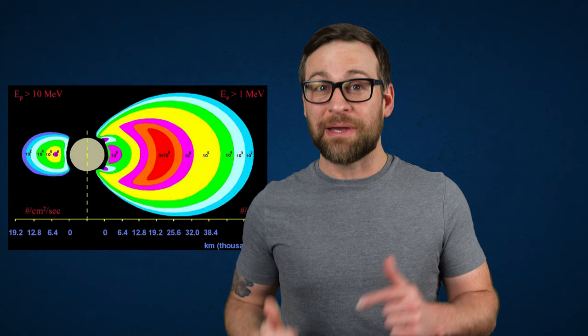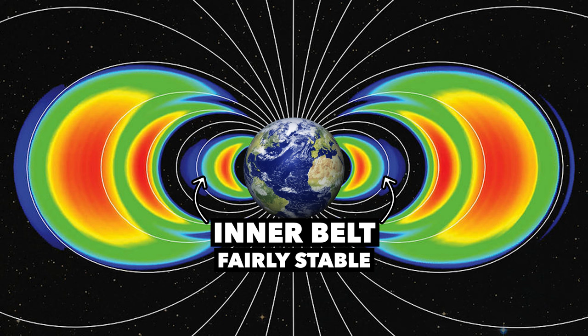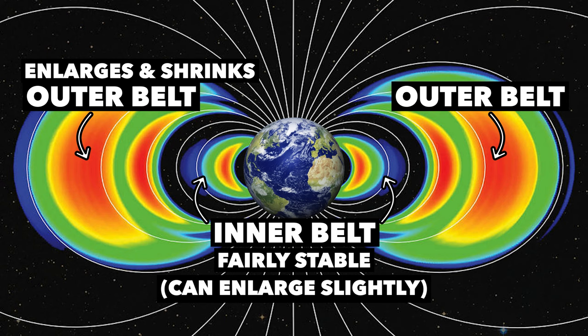An important thing to be aware of is that the radiation levels within these belts vary. The inner belt and outer belt are very different, but within each belt they have a range of radiation levels. This means we can place things like the International Space Station and our many satellites within areas of these belts without fear of damage or dangerous exposure for astronauts. The inner belt of protons is fairly stable, but the outer one enlarges and shrinks. While less often, the inner belt can increase in size, and when it does, it can get a lot closer to the ISS and most of our satellites — but there is still 100 miles between the belt and the ISS, so it's not enough to cause harm, and the materials we use can protect whatever precious cargo we may have inside.